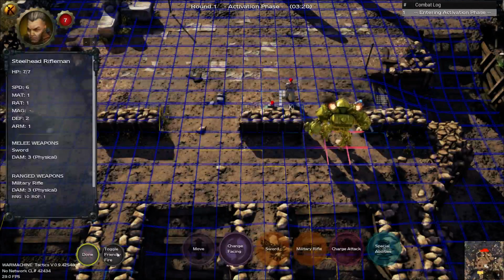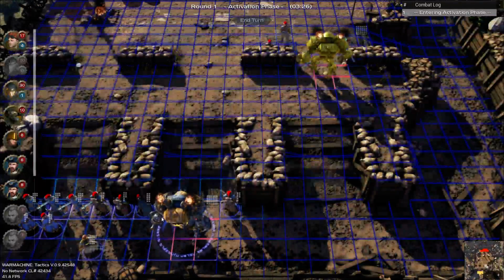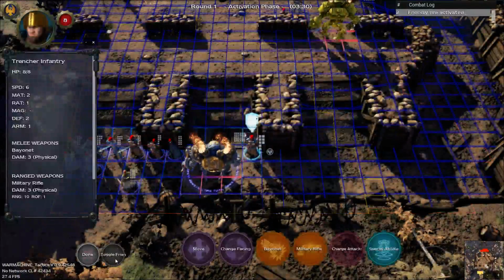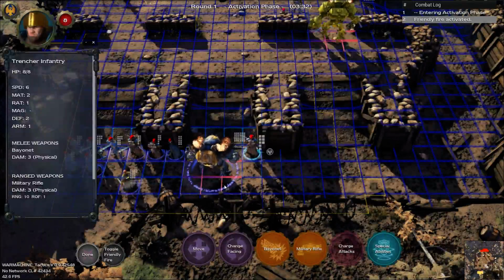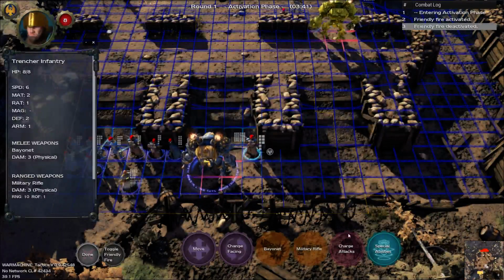Alright, one other thing we have here is toggle friendly fire. By default, it's off. You can turn it on. There are some examples where you would want to be able to attack a friendly unit. By turning it on, you see now I can bayonet my own guy or rifle shoot him, and that's not what we want to do. We're going to turn that back off.